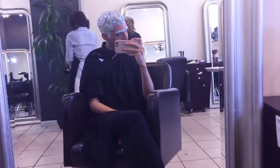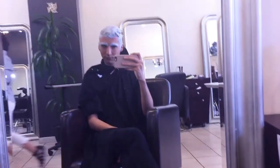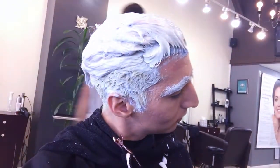My roots were really, really long, so I wanted to get them bleached. And he actually did my eyebrows as well, so that was nice. Usually I do my eyebrows by myself, but he went in and put a layer of bleach on those to lighten them up. I usually go in with like a makeup pencil to match my eyebrows to my hair color instead of actually putting the dye on my eyebrows, just so that I can keep switching it up when I want to. It took maybe an hour for the bleaching process.